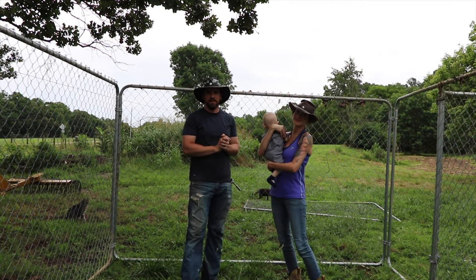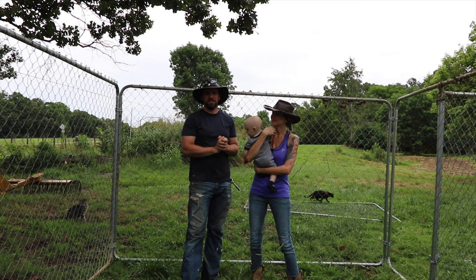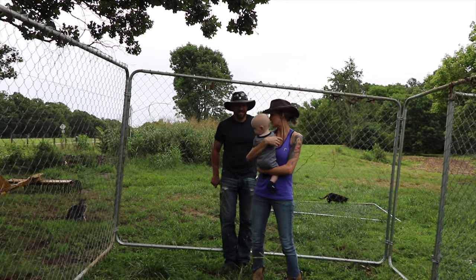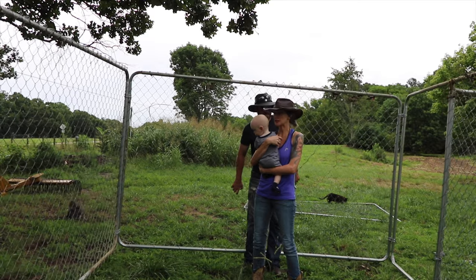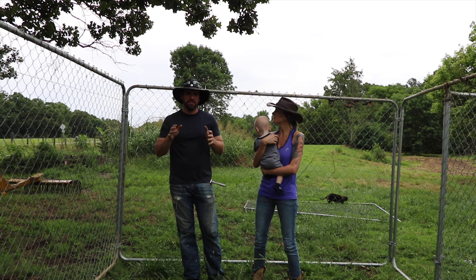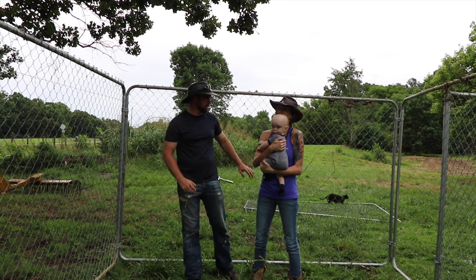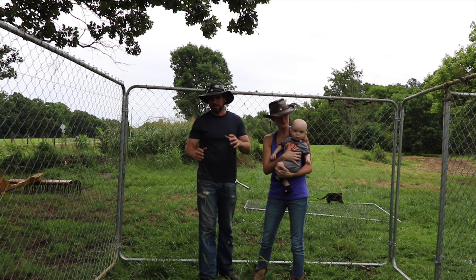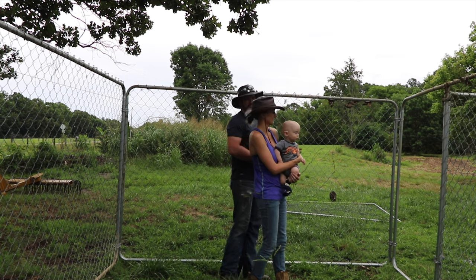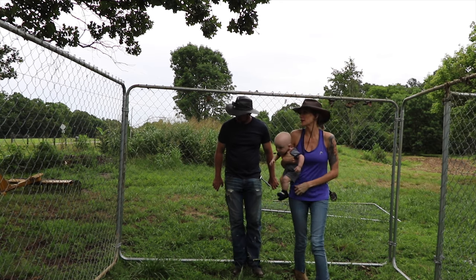So this is the basis of our chicken tractor — it's basically a dog kennel. Very easy to put up. We already had it here, so why not use it? It's relatively stable but we're going to have to do some reinforcing here and there. It's a little heavier than your typical chicken tractor, but that's fine because we're going to use a three-point hitch system with our tractor to lift it and move it. We may have to install a couple of extra wheels that flop down, but we've got this thing covered. Now we just have to put our roof on the system, and we're still going to have to put in chicken wire because this won't keep the snakes out.